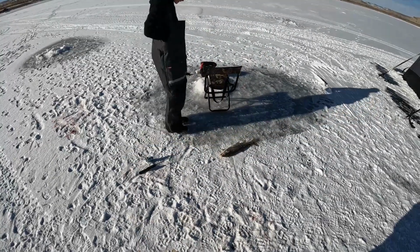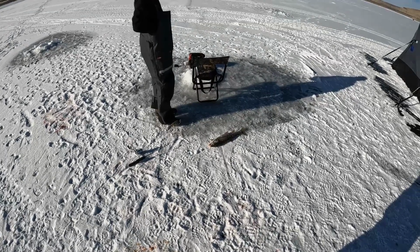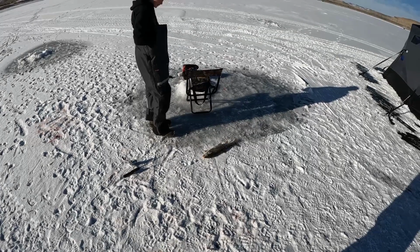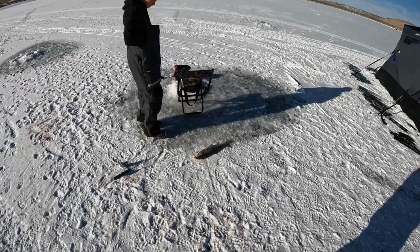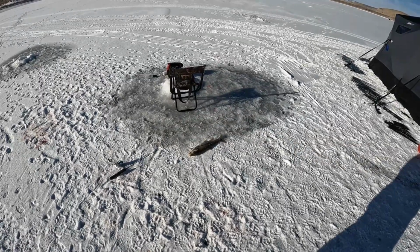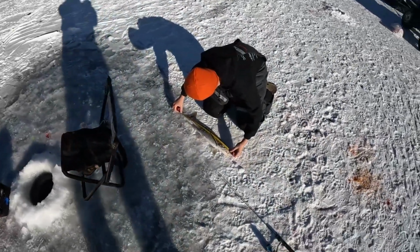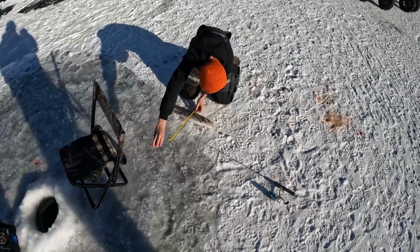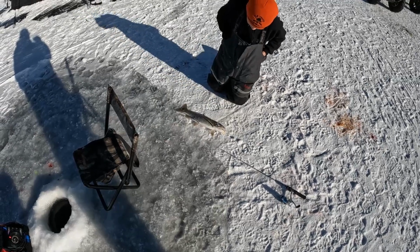Well, the amateur guy with the camera didn't get Trenton pulling this nice rainbow out of the water. I didn't hit the record button. But he got another nice rainbow pulled up out of the hole. Did you measure it? Yeah, I got it with my tape measure. 20 and a half. 20 and a half inches long? Holy cow. He's got big old claws. That's a good fish.